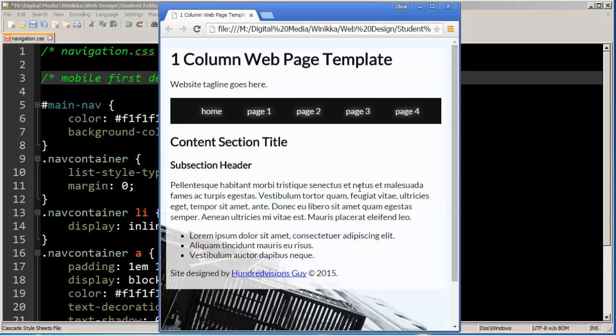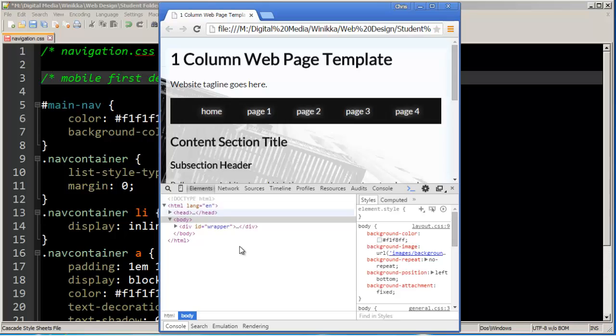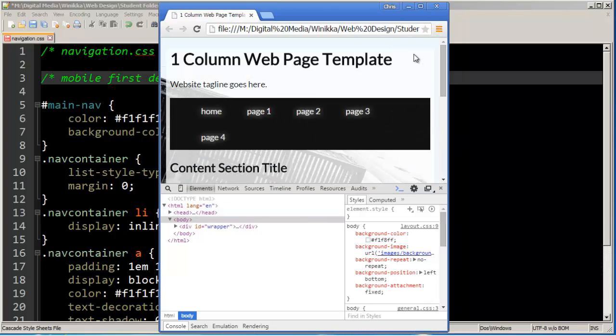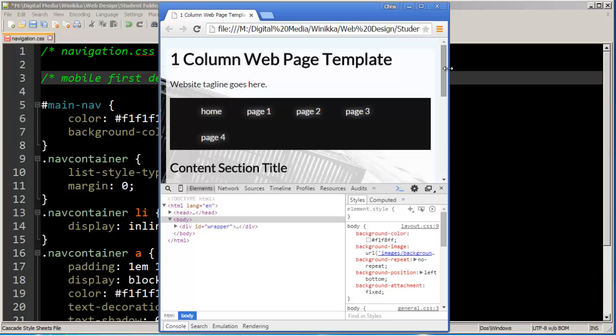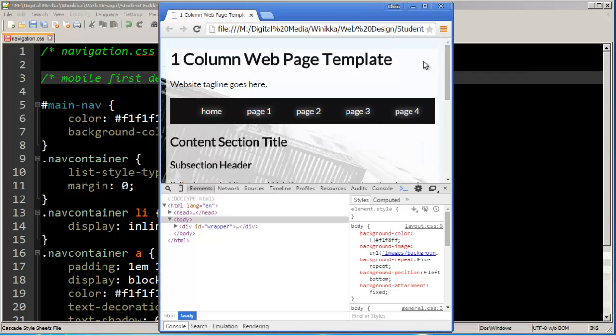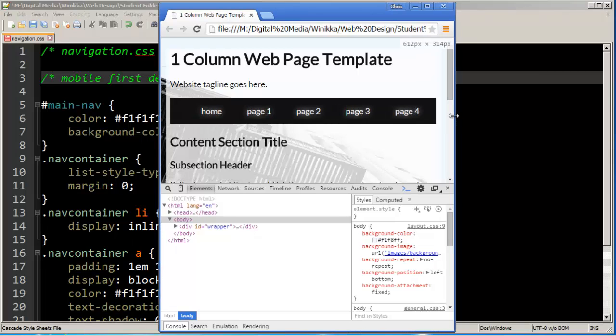So what I'm going to do to figure this out is put my developer tool on. I get my developer tool, F12 on Windows, in Chrome. One of the things you can do is as you resize it, you're going to see right at the top a little width. So right now, if I pause and move my width, it says it's 599 pixels wide. When I get to about 607, I have a horizontal nav bar. So one of the things I'm thinking about doing is, let's say about 612 is about the width where we want to introduce a horizontal nav bar.